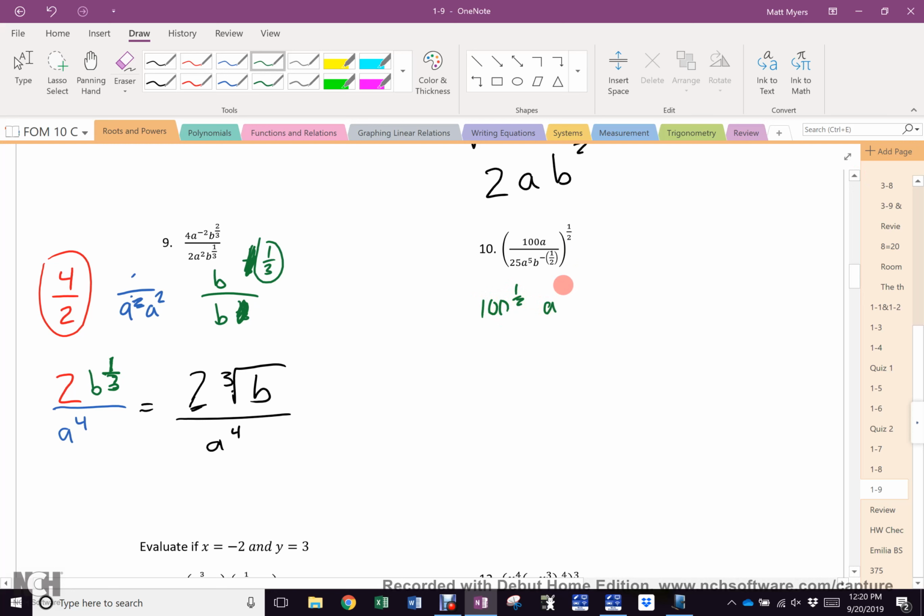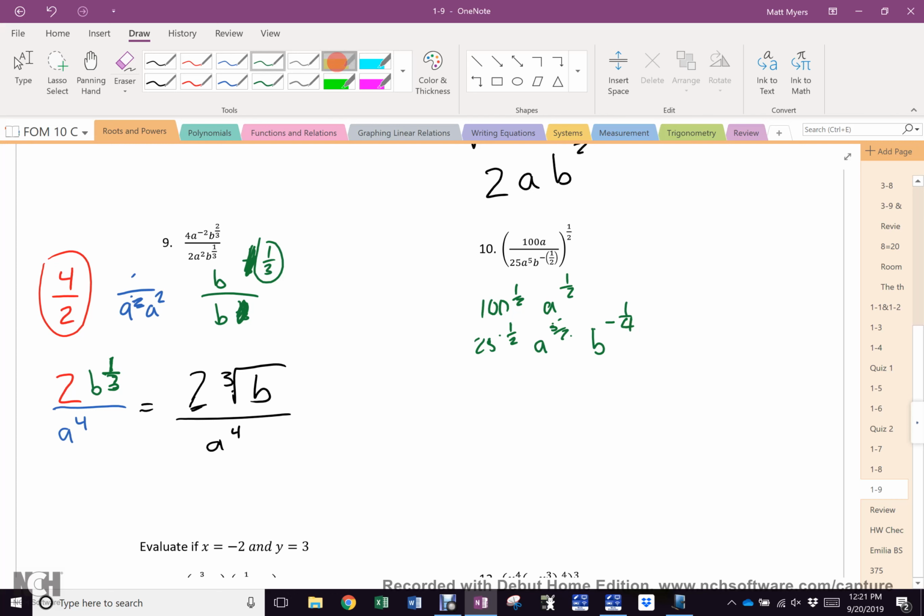Okay. A to the 1/2. 25 to the 1/2. A to the 5 halves, right? Because 1/2 times 5. And B to the negative what? 2/4? 2 halves. 1/4. Is everybody happy with that? Now, I'm not going to say that's right or wrong, because it is right. It's something you could do, yeah?